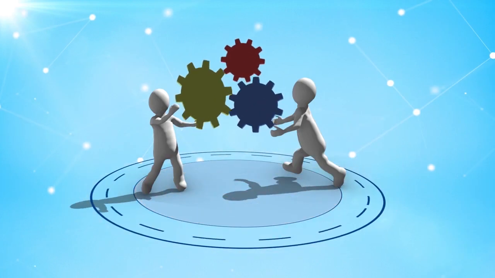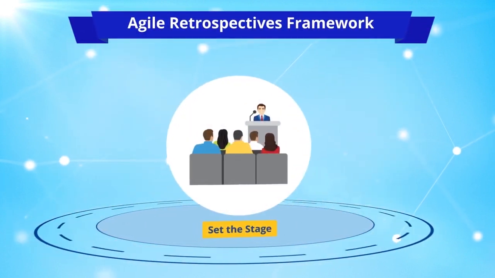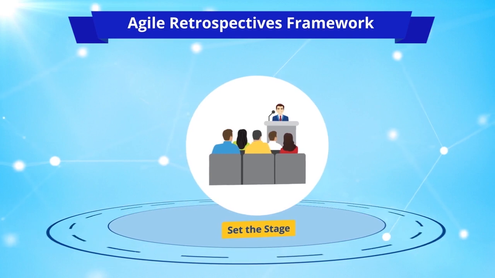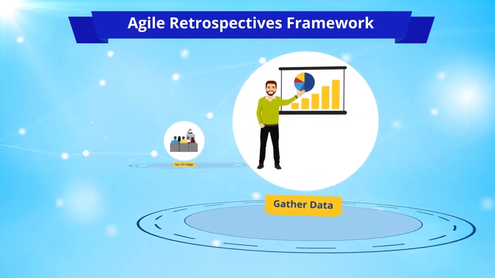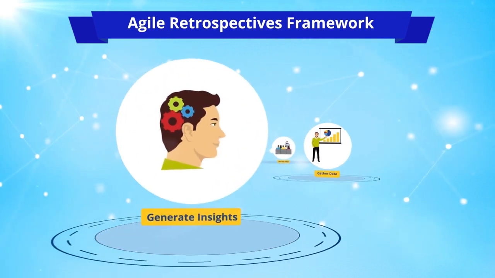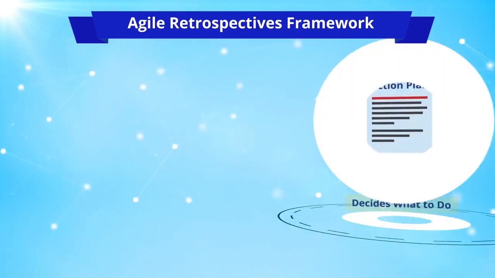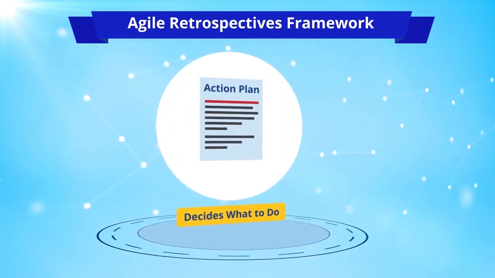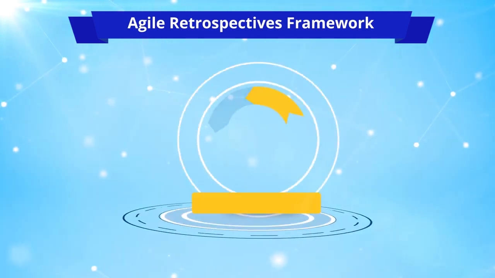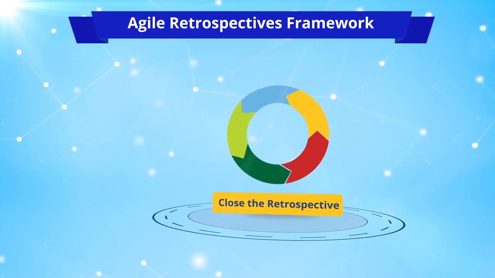And it's more focused on the dynamics of a team versus the way that we've been doing specific technical tasks. Agile retrospectives have a particular framework. The first step is to set the stage and prepare the team to engage in the retrospective. The next step is to gather data to create a shared pool of data. The third step is to generate insights by observing work patterns. Following this, the team decides what to do by having a discussion about what actions to take. The final step is to close the retrospective and identify ways to make future retrospectives better.